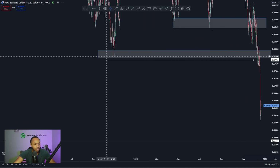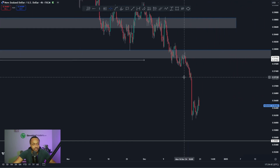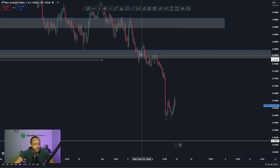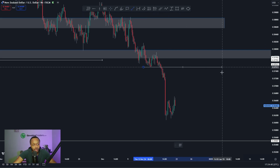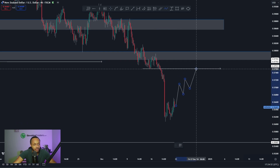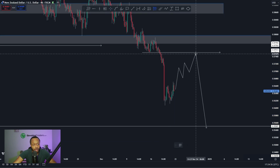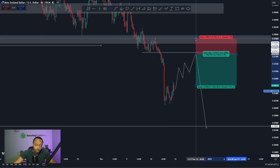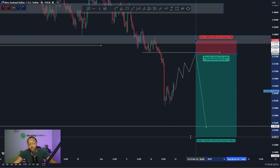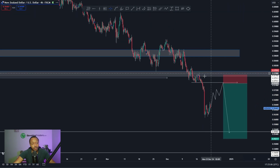And I would be looking for the retest of this area because the market is quite stretched, it's a bit overextended. I need to have a pretty decent pullback, and at least coming back to retest some of these areas would be sufficient for me to get involved. Retest some structure, find the next lower high, and of course looking to continue that momentum back to lows and hopefully a lot further. I'm looking to swing my trades, trail stop. So this is a situation where I do think we can continue dropping and really try and stretch the trade here. But that will be the plan for New Zealand dollar.